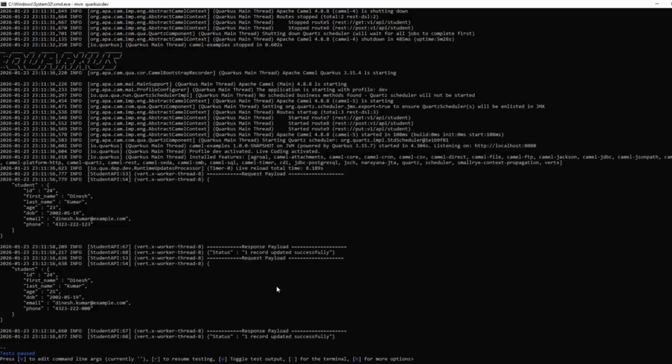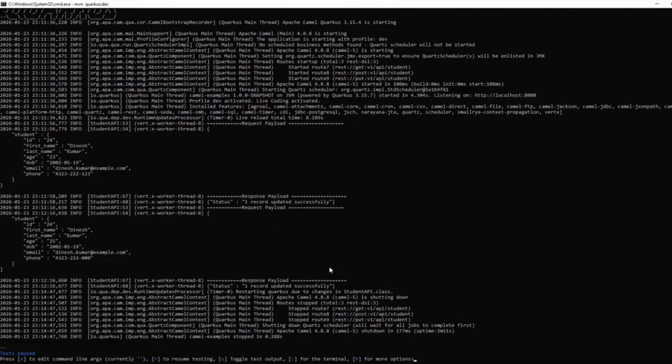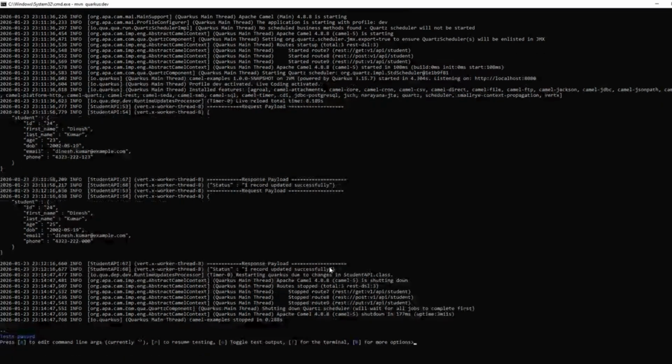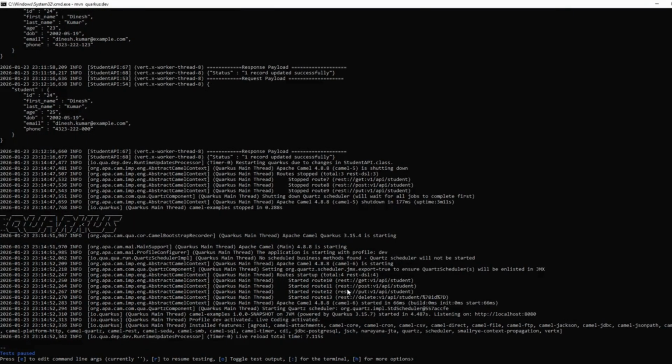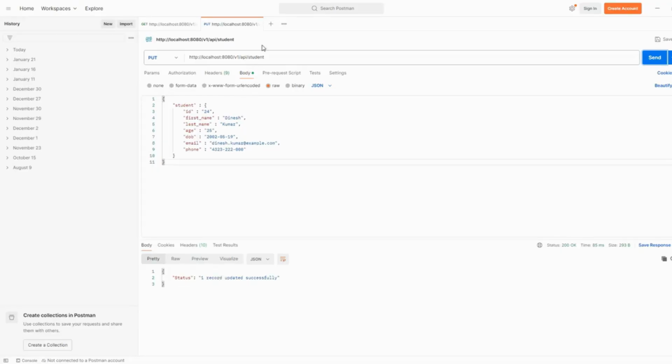Save this application. The application is getting restarted. Now you can see the fourth route is also added with the delete operation. Now going to this Postman. Here we can change this method to delete.